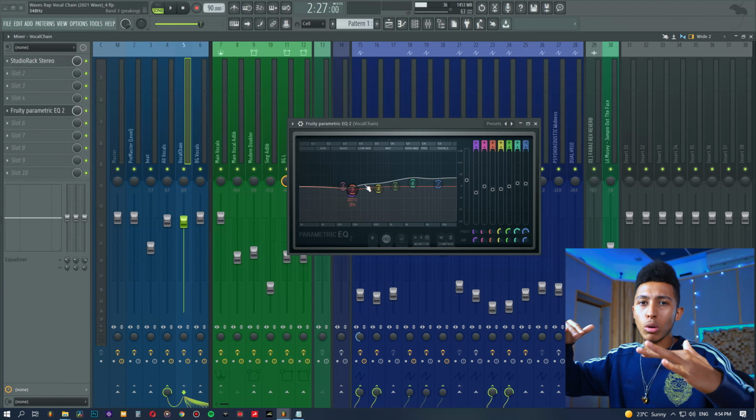But if we look at all the different categories, I'm sure you want to know what you have in general. Fruity Blood Overdrive, if I was just to drag and drop this on here, the Blood Overdrive presets are pretty much going to be emulating mic preamps. So you're going to want to add these as the first thing on your vocal chain. Obviously if you are using auto-tune, you can slap that right there, and this is going to give your microphone or your vocal take a bit more juice. So for example, let's just get rid of this.